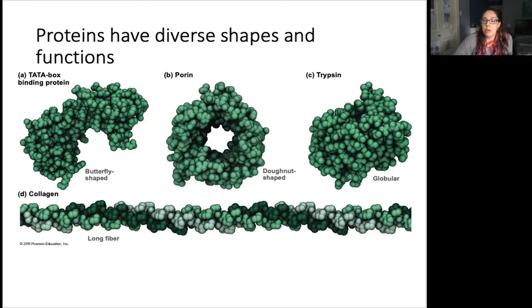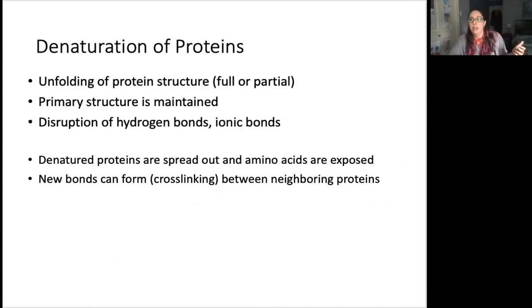So what's important to remember, and this will come up next week for your lab, so we're just introducing this idea now, is that proteins can fall apart, and when they fall apart, they don't work. And there are lots of different things that can make them fall apart. So we call this denaturation, which is just when the protein unfolds, and it might unfold just a little bit, or it might unfold all the way. The primary structure is maintained, right? Because we said enzymes have to be there to cut stuff apart.